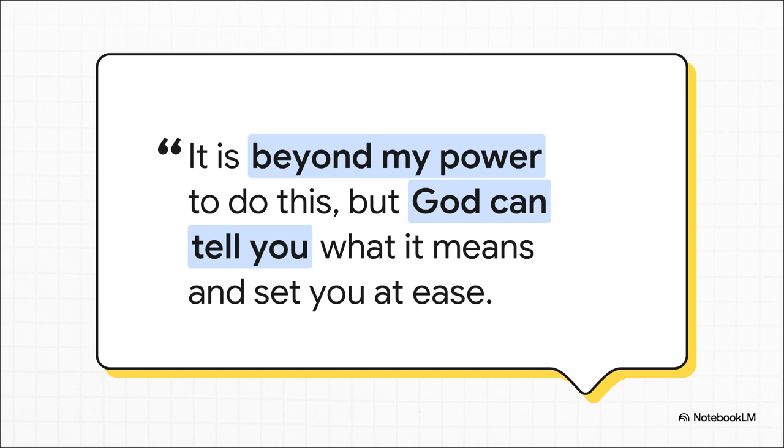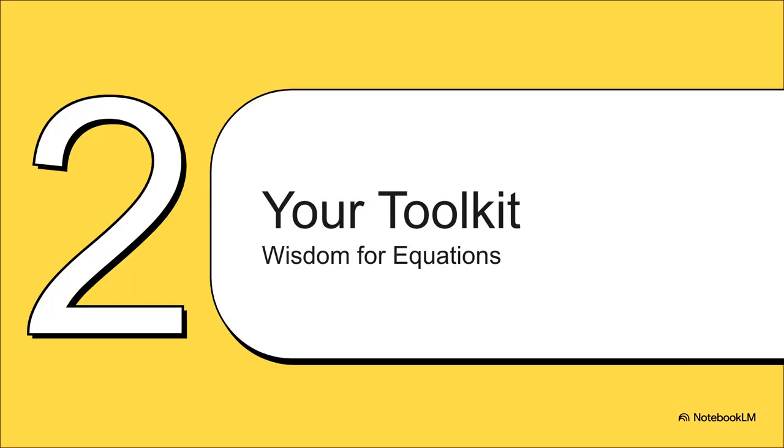He doesn't just pretend to have a magic answer. Instead, he points to a source of wisdom, a reliable process for finding clarity. He understood that to solve a huge problem like this, he needed a method to interpret the information and uncover its hidden meaning. And that brings us right back to our modern puzzle. When we face a complex equation, we also need our own kind of wisdom, a toolkit of reliable rules and methods that help us get to the solution. So, just like Joseph, we need a process.